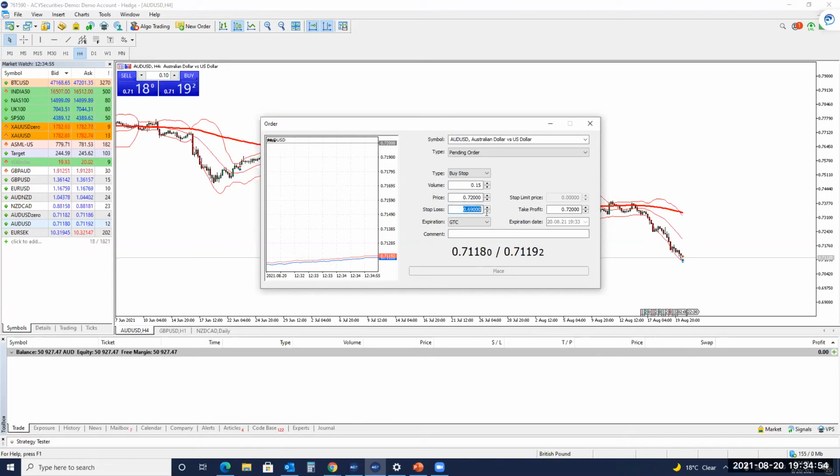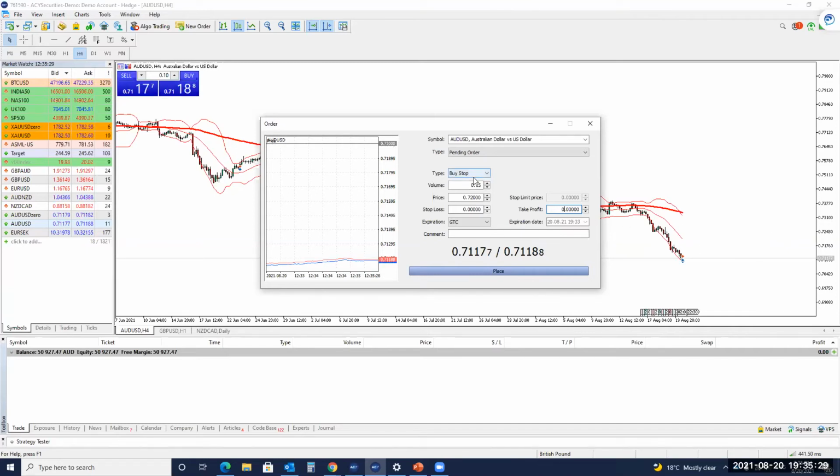We also have to change our parameters because our take profit was set where we were looking to enter. Let's say we wanted to take profit at 74 and we wanted to have a stop loss at 70. We could do that. We could have no stop loss and take profit if we did not desire to do so, and we could add them in at a later time if need be. But more or less now we can actually place this order because the price in which we've specified in which we want to enter this position is above the market rate. And the same goes for the sell side.